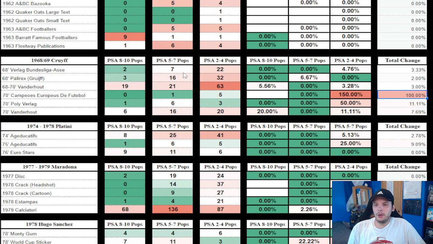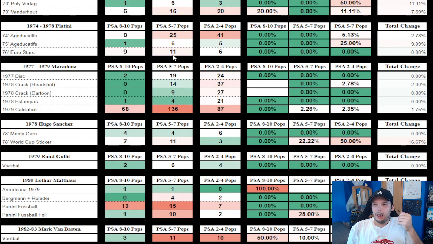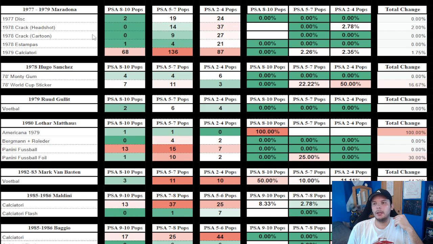Overall, though, nothing too much in terms of Cruyff rookies and percent gain. The Verlag is up the most with 3.3, but it's also the lowest pop, so it's easiest to change the percent. But really, nothing much getting graded. The Vanderhout is the one with the most total graded, which seems to be in line with how many are out there. So Platini, not much Platini this month, really not too much at all. 3% change in his rookie and a little bit to the second year, but that's going to happen.